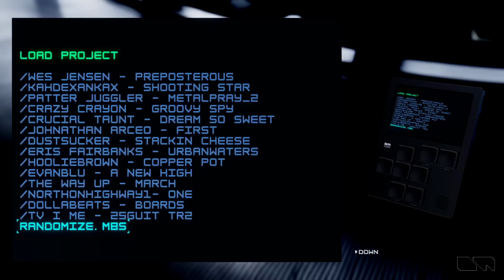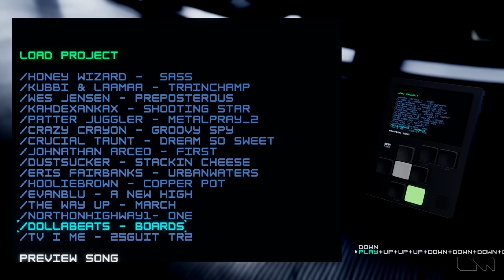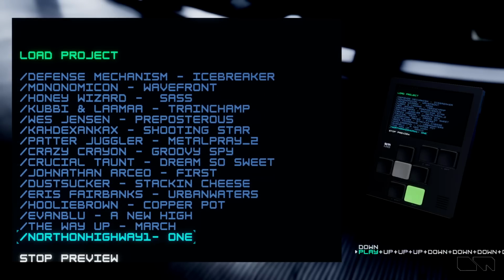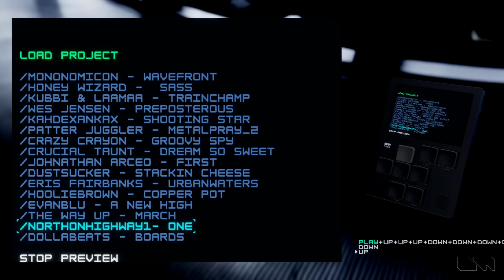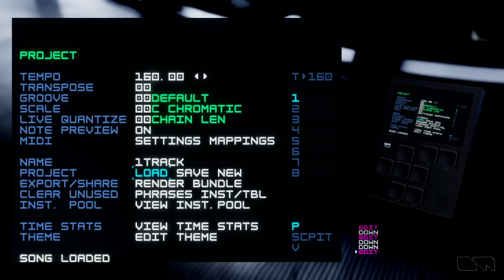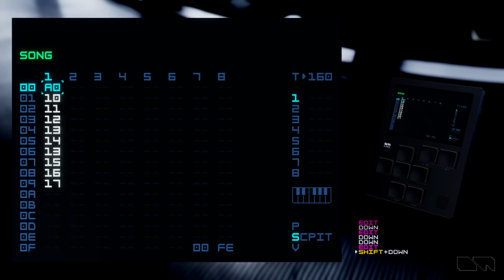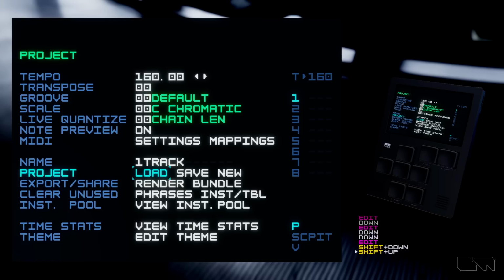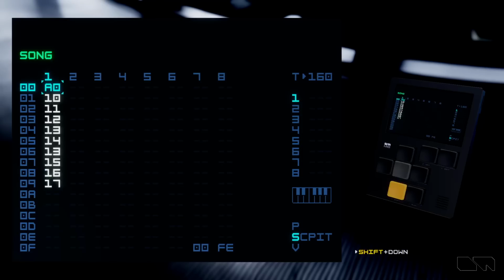All right, I'm going to go ahead and spin the wheel. North on Highway 1 with 1. I guess part of the problem, too, is there's no spaces, so... Oh, there's a note with this one. Wanted to challenge myself with this one and limit myself to synthesis and a single track. Awesome.